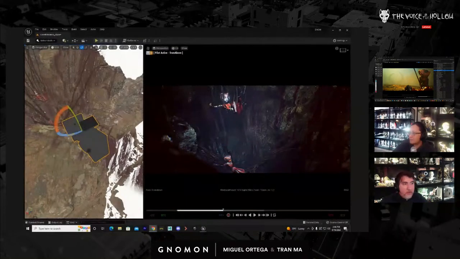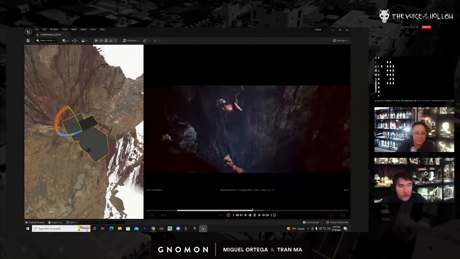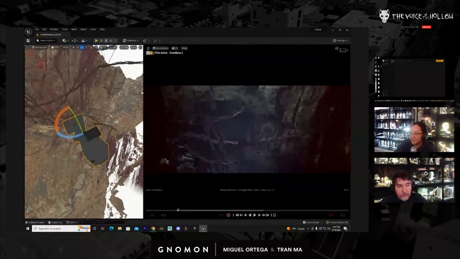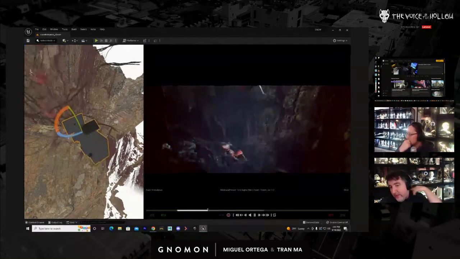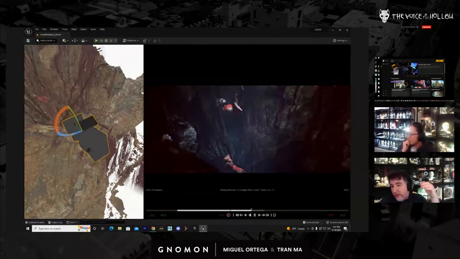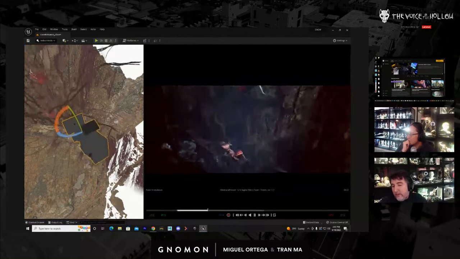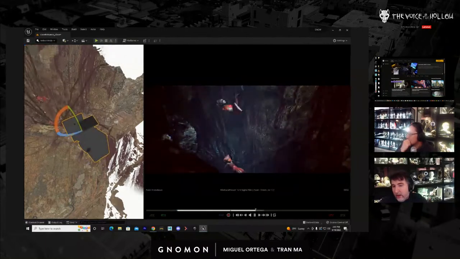So here I have, can you see my screen? Yeah. So I'm working on this shot. This is not the final animation, but it's when they fall into the hole. Usually when I'm starting a shot like this, this is more than just one shot. I'm probably going to cut this into two or three shots to make it seem like it's a little bit longer than it actually is.